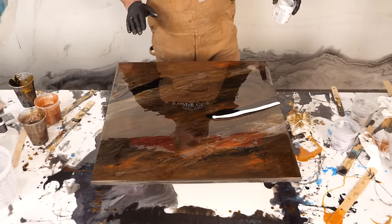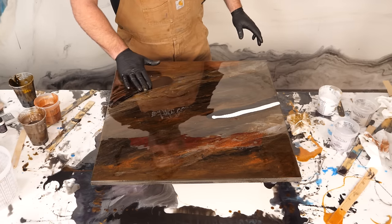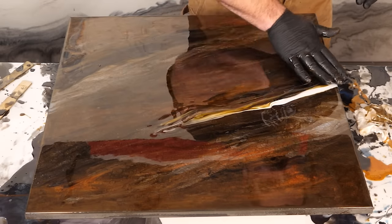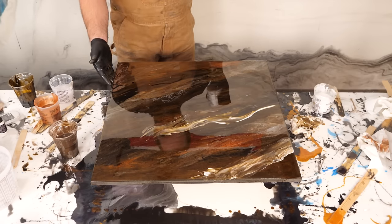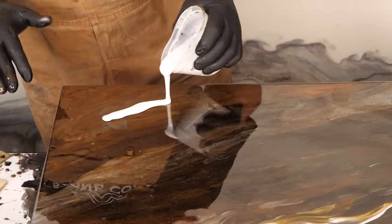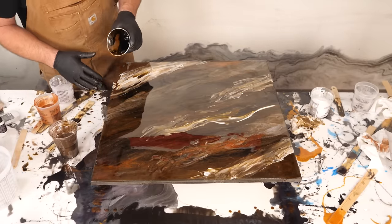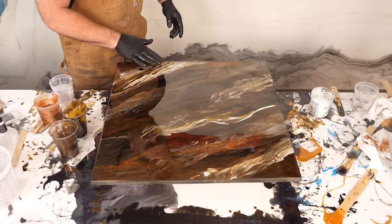How about I bring in some white into this brown? We'll leave that one be and compare the two. Let's take this brown and with a real light feather, incorporate it into the piece. You really can take more time to get the piece to look the way you wish when you're hand melding. Let's meld these browns and whites together — I'm just tapping, not really looking to move anything, just blending colors. I'm going to bring in a nice patch of white and float it over. It's a little too much white, so bring some brown in to cover that up. It's the neat part of epoxy — as you layer like this, you get some fantastic pieces.